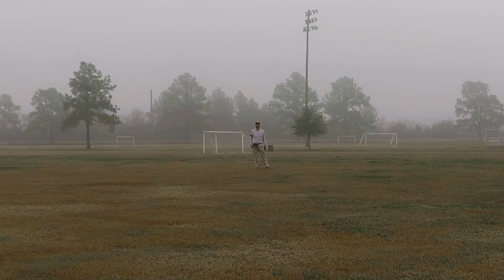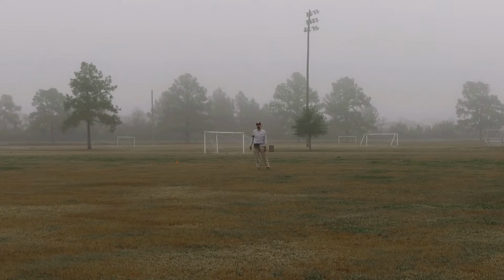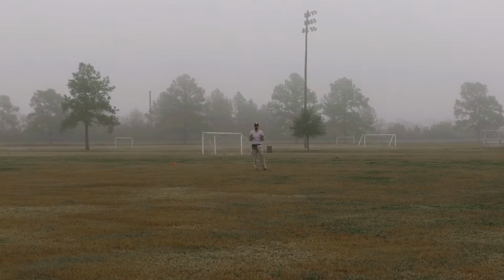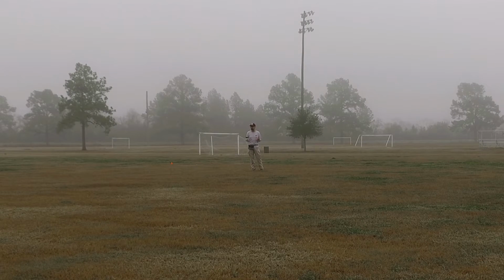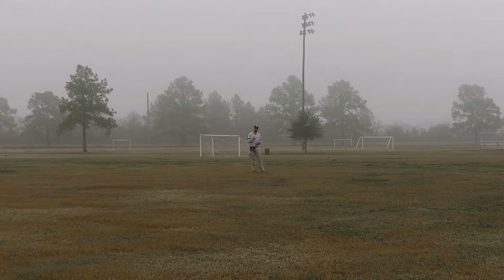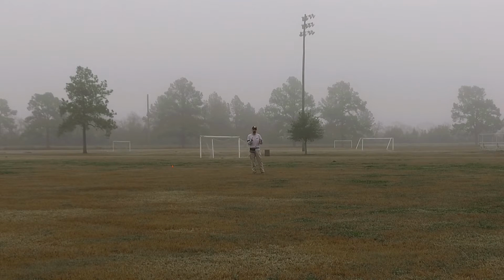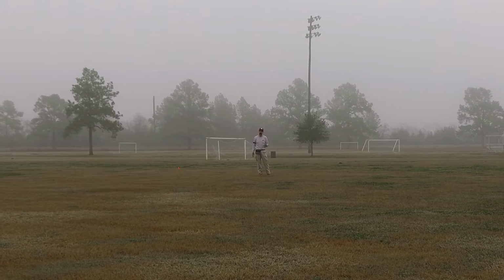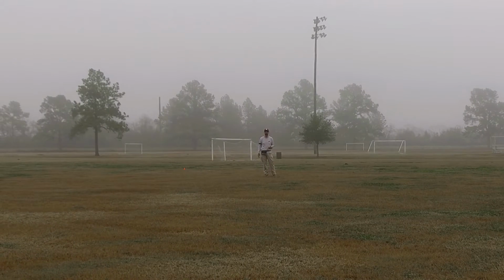I don't get the benefit of that today, so I will have to pay particular attention to my dog's behavior, making sure that she's down with her nose down. I'm going to be particularly close to her today, just to make sure that whenever she does go off track, if she goes a little too far, I can put a boundary there to help guide her back in. All right, well, we'll be back with Gabby in just a moment.